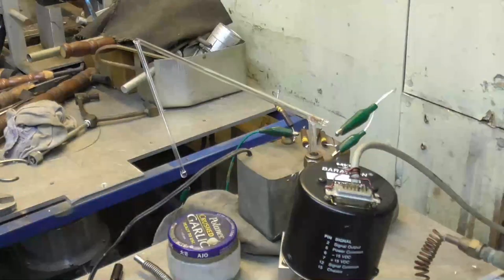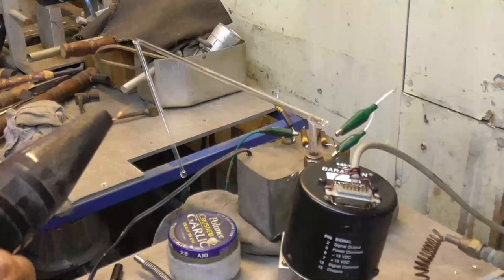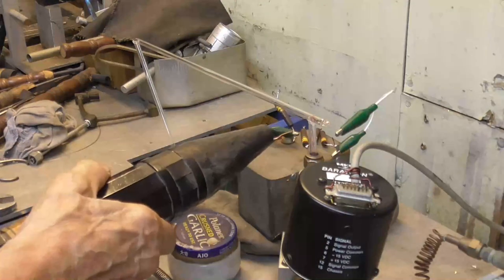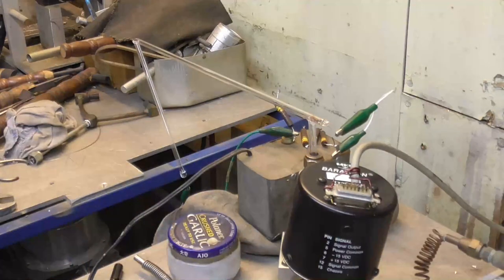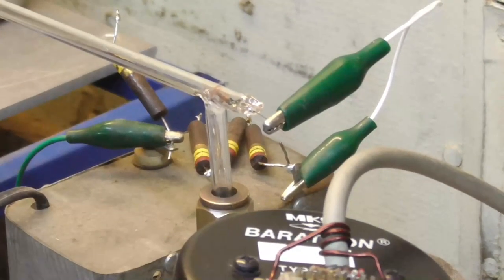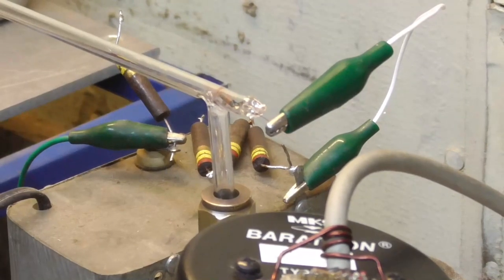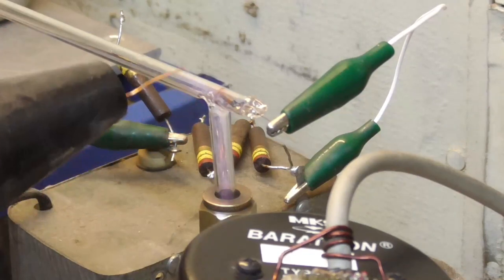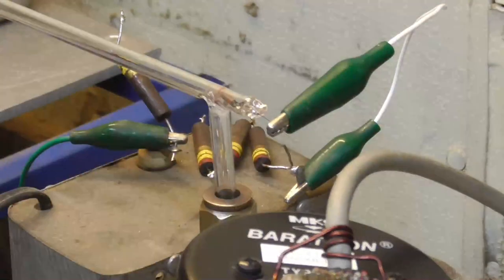Okay. Now, I want to test this joint for leaks first. Oh, got a leak. See there? Okay, got to reheat that one and seal it. All right, let's test it again. Okay, vacuum is on. Sucker down. No leaks. Okie doke. Next thing, we'll heat the thing up.